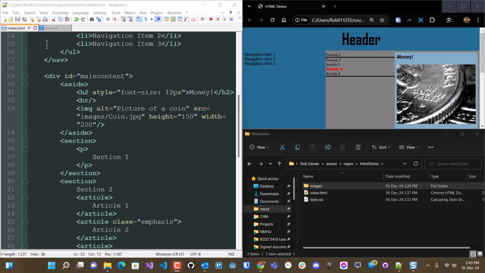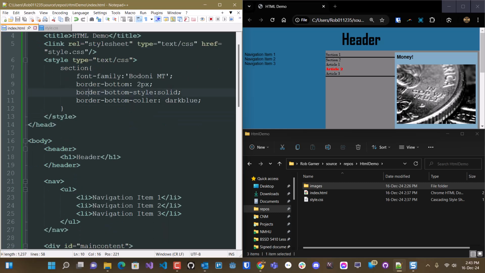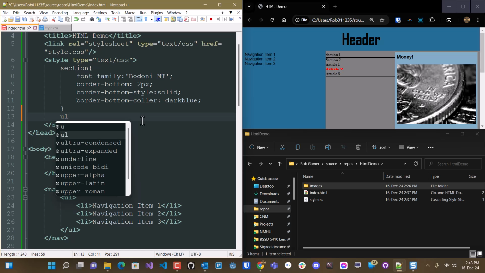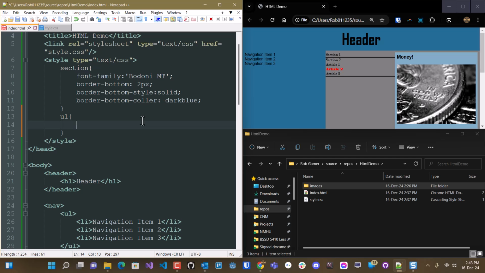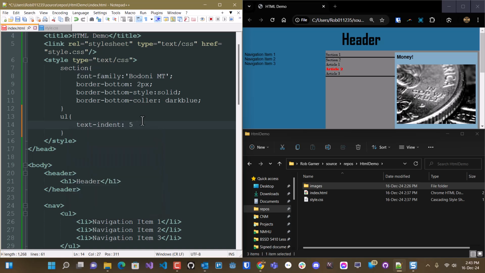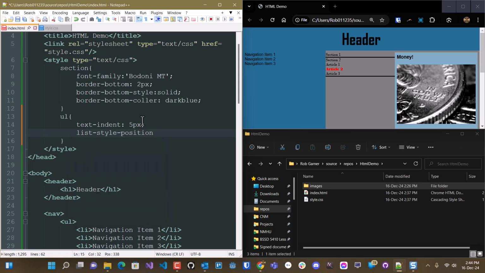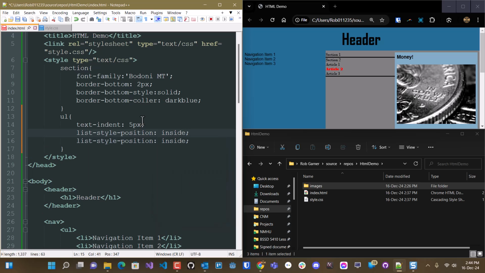So some other things we could do. Let's go back to the internal style sheet and see if we can do some things with this nav list. In addition to the section, we will style the unordered list. Set the text indent to 5 pixels and the list style position to inside. We'll save that.